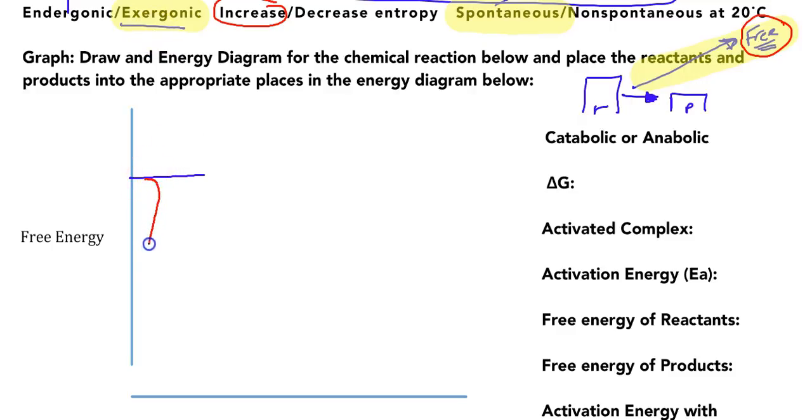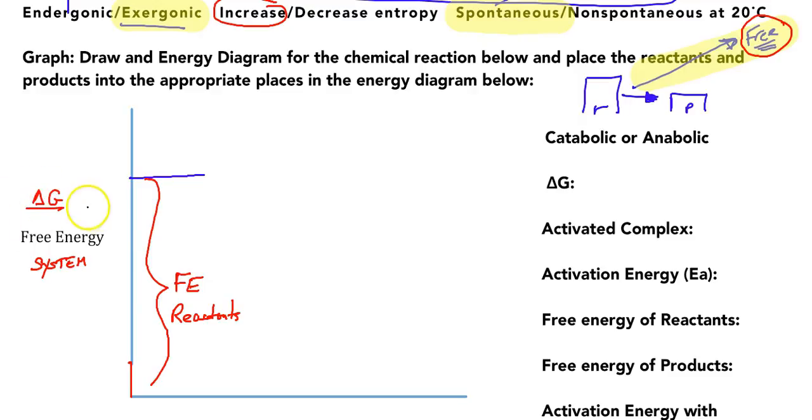This represents, assuming my line goes all the way down, not sure why there's a break there. This is the free energy, I'll just write free energy, FE, of the reactants. So this line all the way up is how much free energy we have of the reactants. Okay, and by the way, this is the free energy of the system. The reaction is the system. And another way to say free energy is G. And a change of G is a change of free energy.